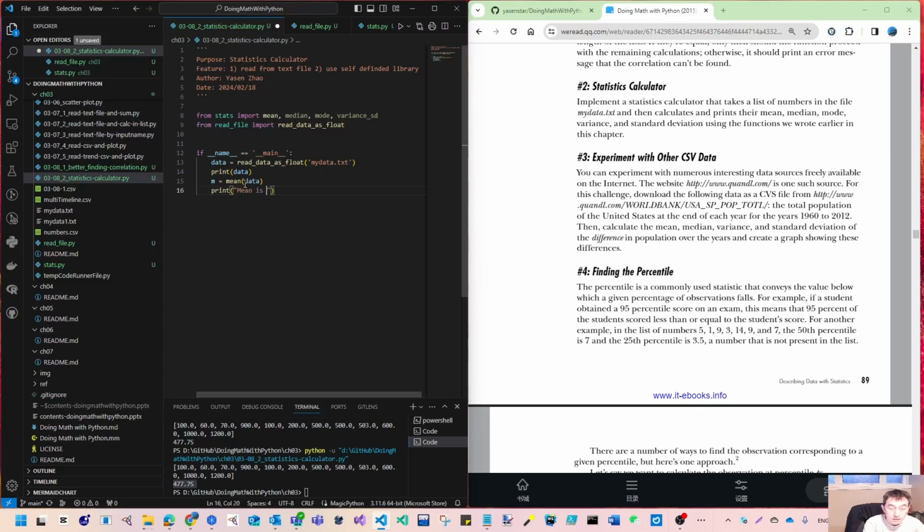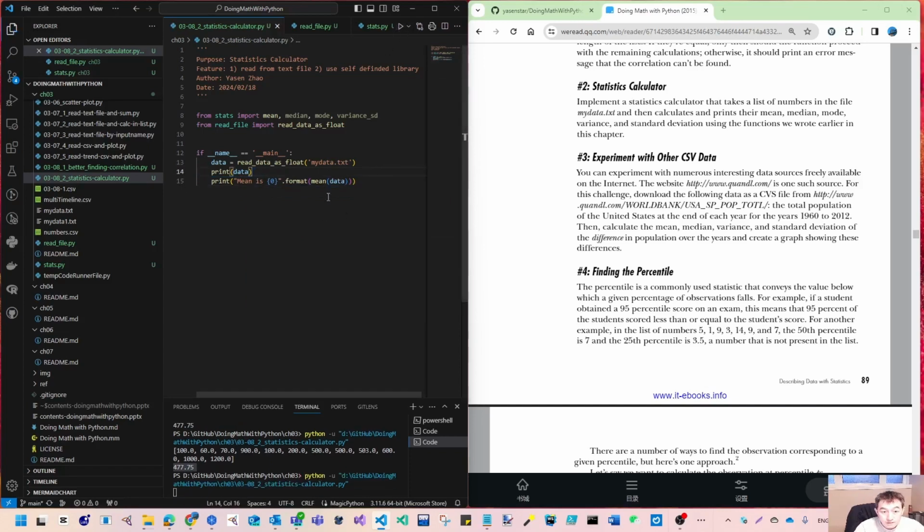Min is, dot format min data. So we can save this line. Let me run this still.